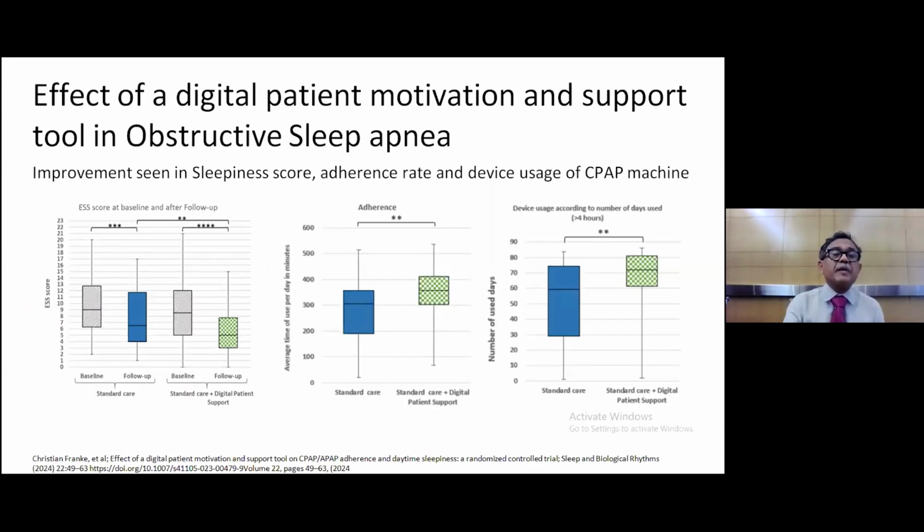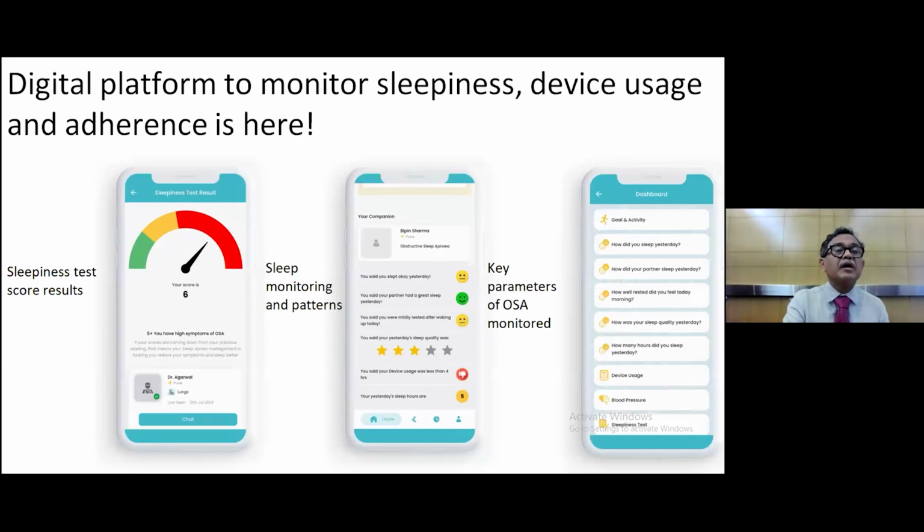The effect of digital in sleep apnea is now also proven very well. There are methodologies by which we can find out whether the patient is using the CPAP regularly or not, at least 4 hours in the night. And we can also find out by the card reading what problems the patient faces, especially whether there is a leak, or whether the mask fitting is not proper, and that leads to the hypopnea index increasing, whether the patient gets central apneas or not. All those things can be found out. And if the patient follows up because the symptoms are not getting relieved, we can always correct them by understanding their compliance digitally. So this is how the sleepiness test tool, the sleep monitoring patterns and other patterns can be monitored digitally.